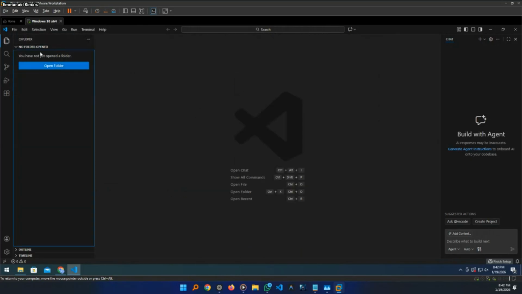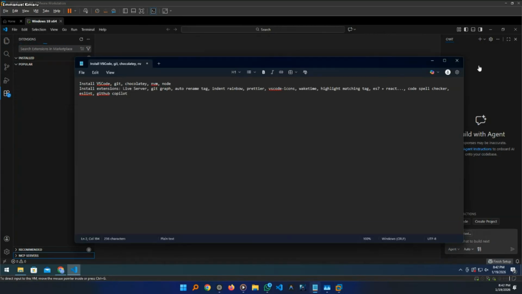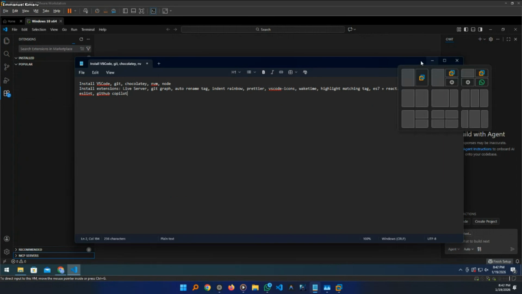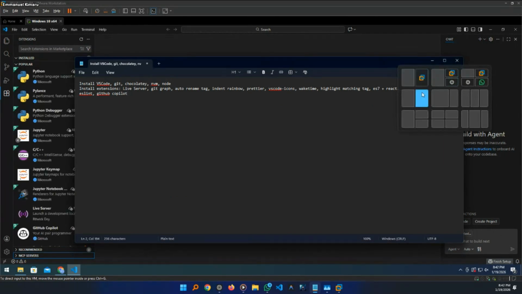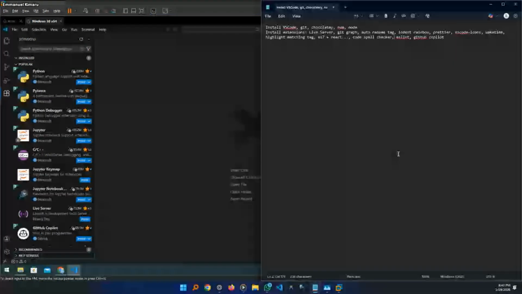In this one you can choose to open a folder, but let's focus on extensions first. There are some extensions that you will need. Some of them may appear here under popular, but let me also bring this list over here. You have Live Server.